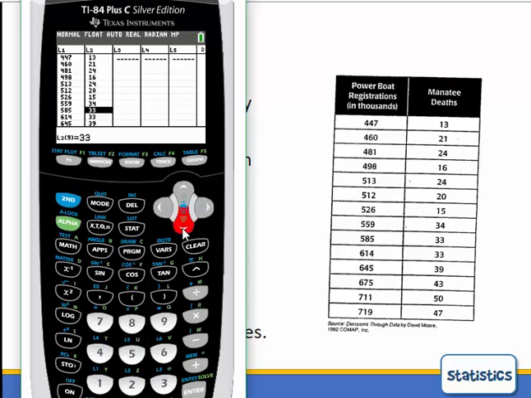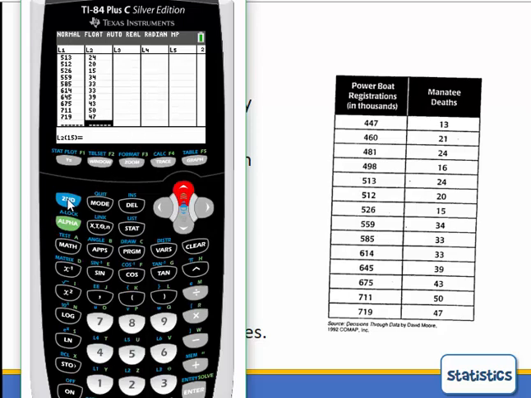Sometimes you run things and you get a dimension mismatch error when you try to do this with lists that aren't the same size because you accidentally missed one. So these two lists should be the same size, and we should have our inputs and outputs lined up. So pick which one you think is your explanatory variable, put that in L1, take your response variable, put that right beside it in L2, and then let's go ahead and do the scatter plot.